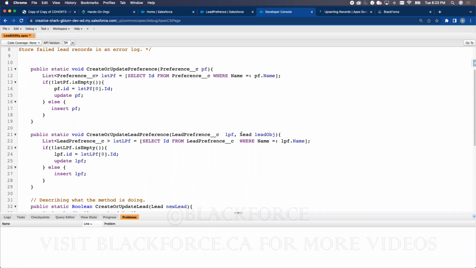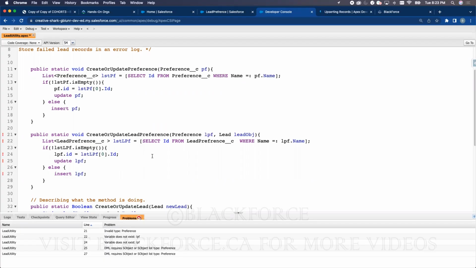Okay, so what we could also do is we can say preference is collected differently, which is this. That means we are sending in the preference and we're sending in the lead, but both of them would turn into a lead preference eventually. Okay, so now let's carry on.